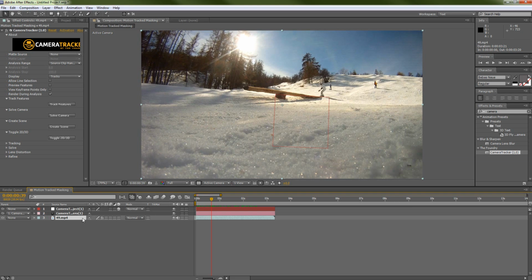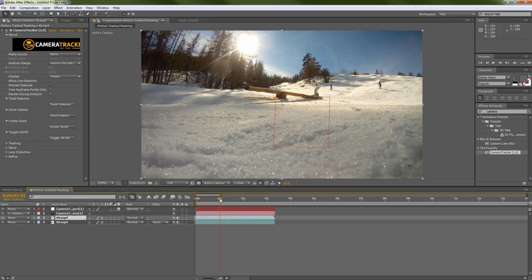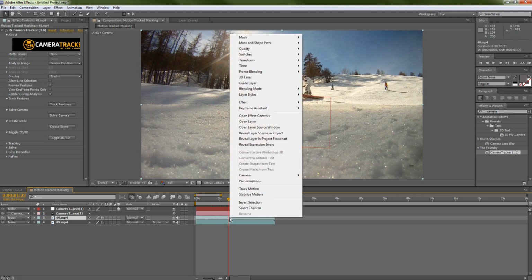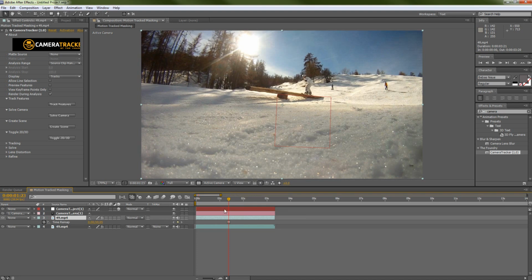And I want to, after I duplicate it, you want to find where you want to freeze frame it, where you want the picture to stay. Okay, I think I want it to be here, and then all I do is go onto the clip, which I've duplicated, right click, go on time, and freeze frame. That should freeze frame this, so it's just a picture of where you want it to be.